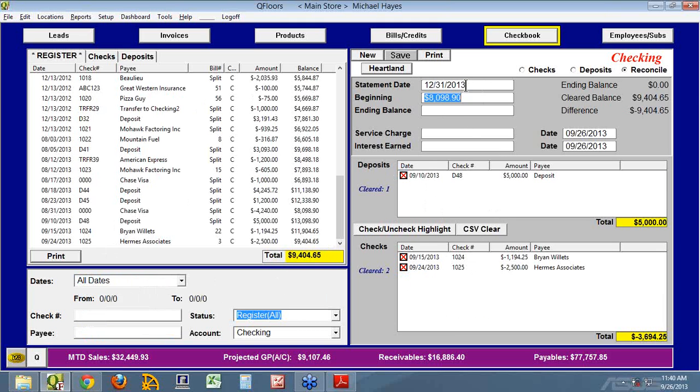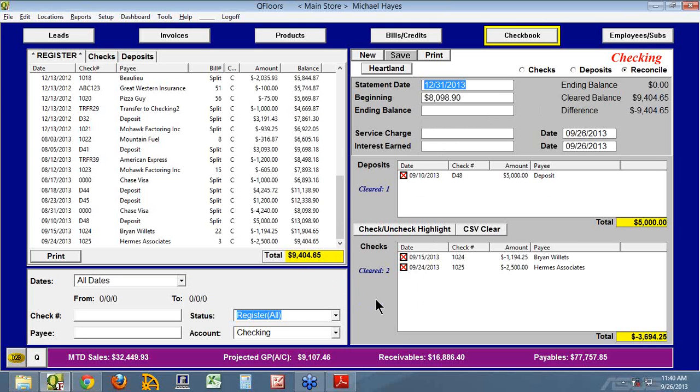If you leave it at today's date, they won't show up in here to click them off and compare to that balance. So get everything checked off. The cleared balance should equal your register balance. You know that there's no problem in your checking account.